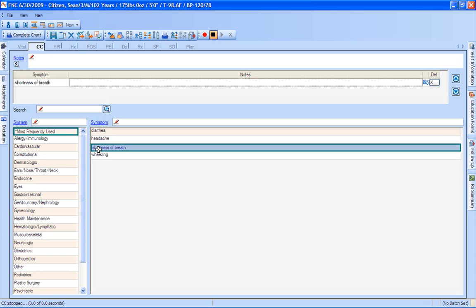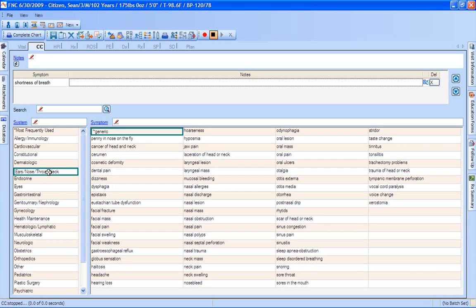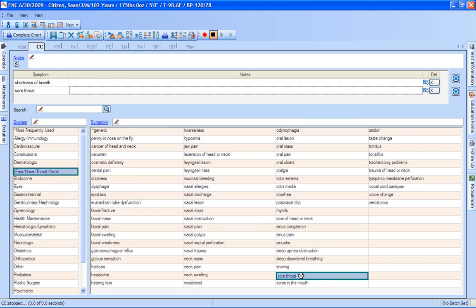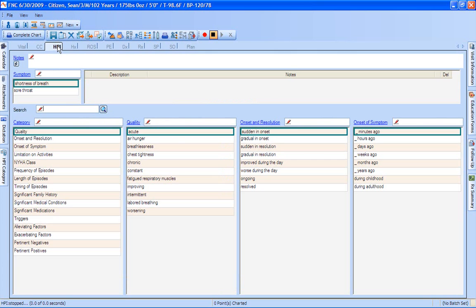Okay. If they're coming in for something else, such as a sore throat, here's where you can come into your certain section and select sore throat or whatever you need to. Within the system, you can select multiple issues that have nothing to do with each other, which means they're totally unrelated, and you can still document all of that in one screen. That's the other benefit of staying away from templates. Sometimes with templates, you get stuck with only one problem, or you have to open up multiple templates to chart that document.